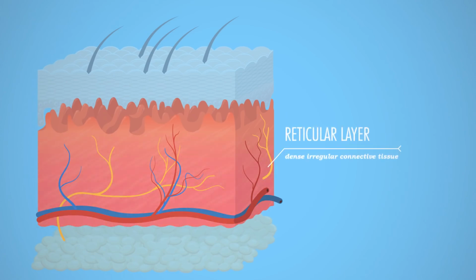Just below that papillary layer is the deeper, thicker reticular layer that makes up 80% of your dermis, made up of dense, irregular connective tissue. All of the dynamic parts contained within the dermis, like the nerve fibers and capillaries, are distributed between both its layers. So anytime you get cut enough to bleed or feel pain, you know that you've broken through the epidermis and lacerated the dermis, which, by the way, is the layer that tattoo needles have to reach in order to work. It's the only way to make tattoos permanent, but also it means getting tattoos hurts and bleeds.